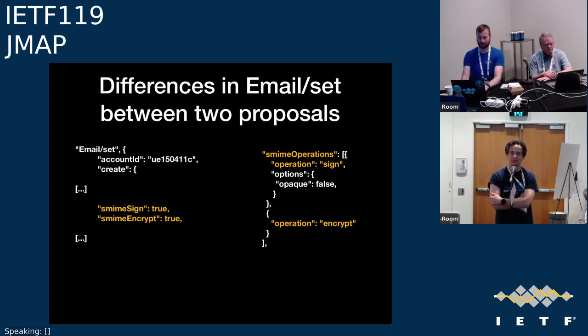Robert Stepanek again. Did you also look into making the SMIME operations property an object value, so that you would have a key sign that points to an object that might include options? Yeah, they are objects, yes. No, but at the moment, it's an array of objects. Yes. So you would get nonsensical things like sign three times and whatnot. Whereas if you made it an object, SMIME operations for the key, you might want sign still twice. That's the thing, it's more flexible, but you can generate nonsense.